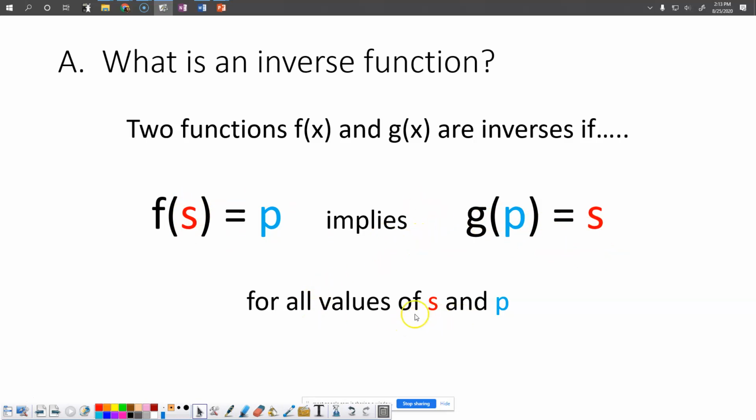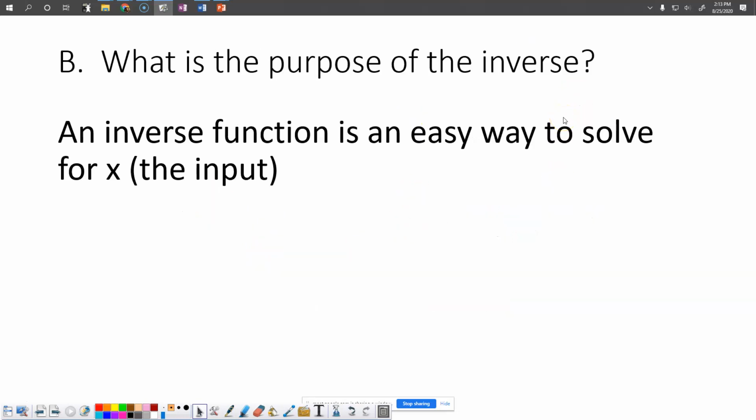And that would be true for anything you decide to plug in. Okay? Sometimes with two functions, it might be the case that this happens for two random functions, but it doesn't always happen with everything you plug in, only a certain pair of numbers. But for inverses, it always works. No matter what number you plug in, it always comes out to be flipped like that. Okay? So why do we study inverses in mathematics?